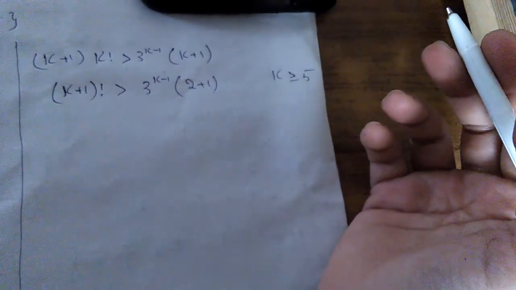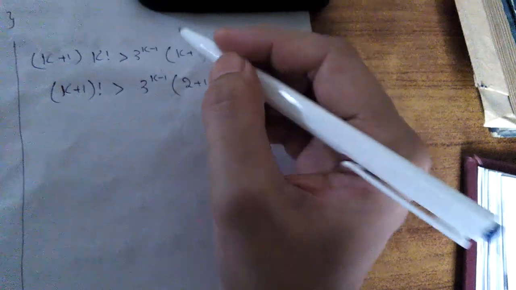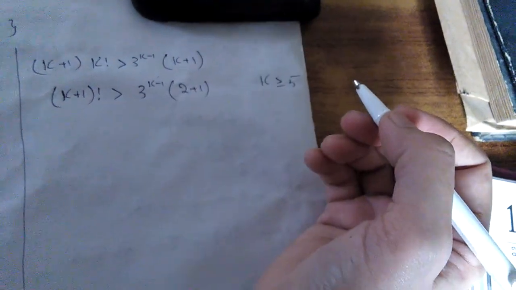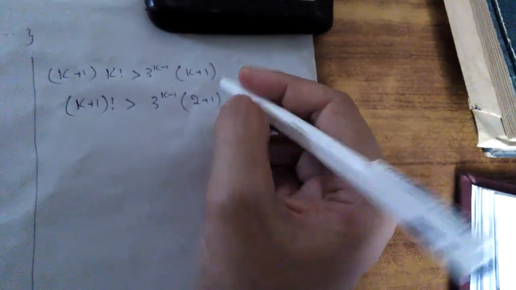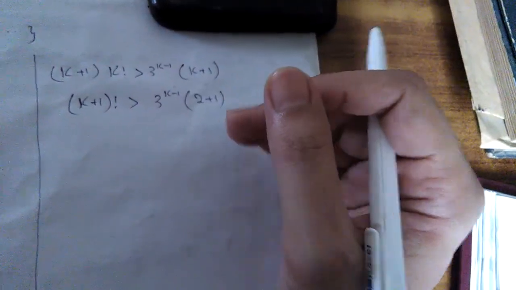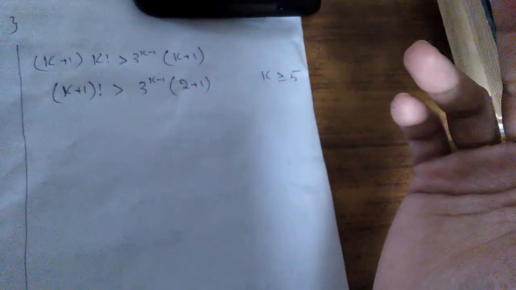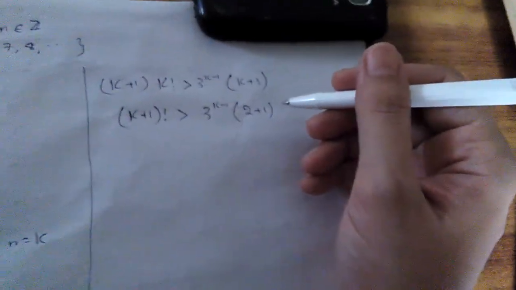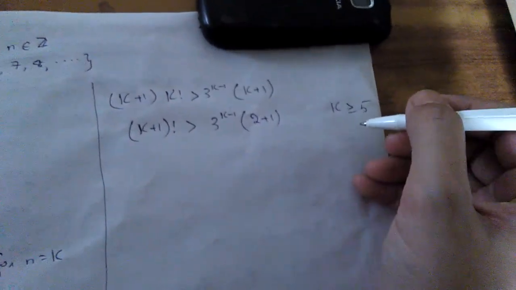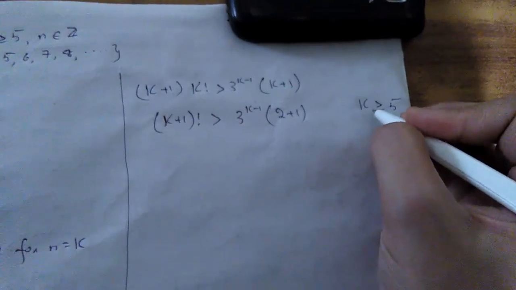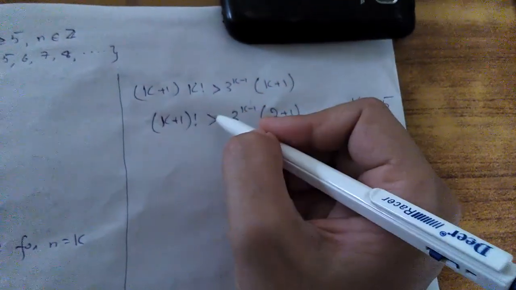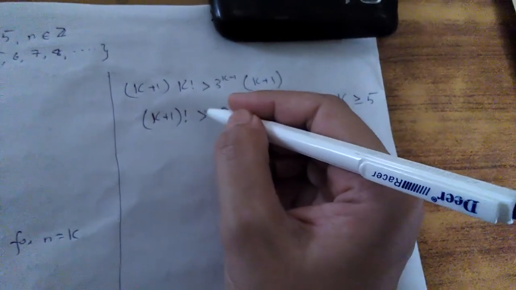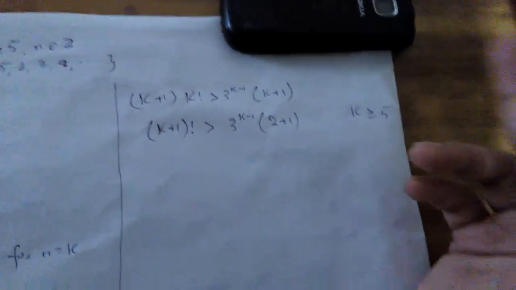Otherwise I was also able to put 3 or 4 as the value in place of my k in order to preserve this greater than sign, because presently we are in the process of mathematical induction. We haven't proven P of n true for all values of n greater than or equal to 5. We are presently in the process. So this thing is quite confirmed that if I select a value less than 5, then this greater than sign is obviously true. Okay, it is going to be unaffected, or it is going to remain preserved.